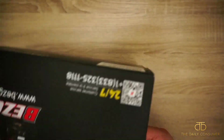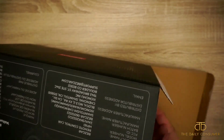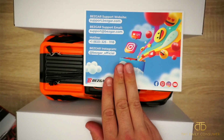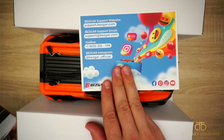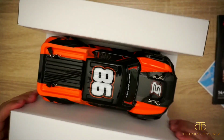All right, let's take this thing out of the box real quick just to see what's inside. All right, so you have your activation warranty. You just send them a message or an email, I should say. And then you have your manual right here. And then this is what it looks like.